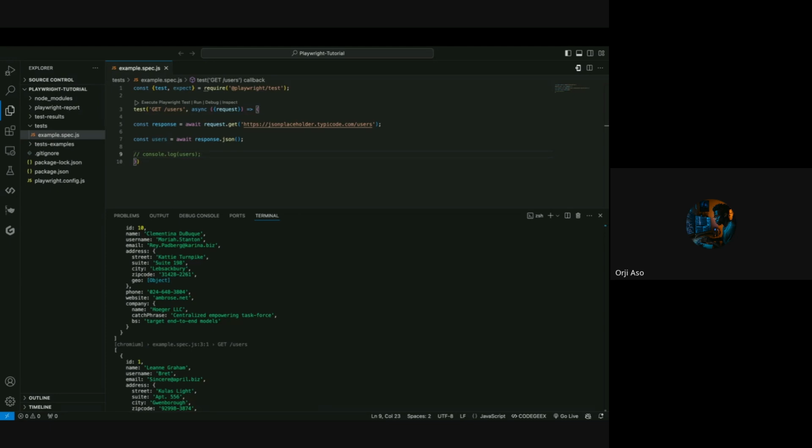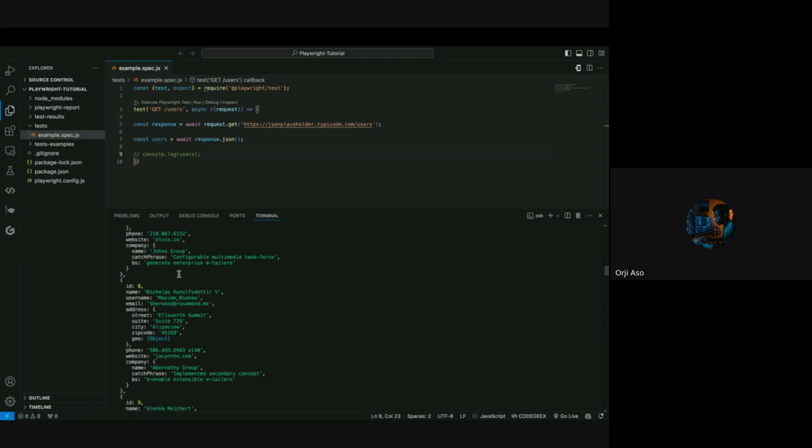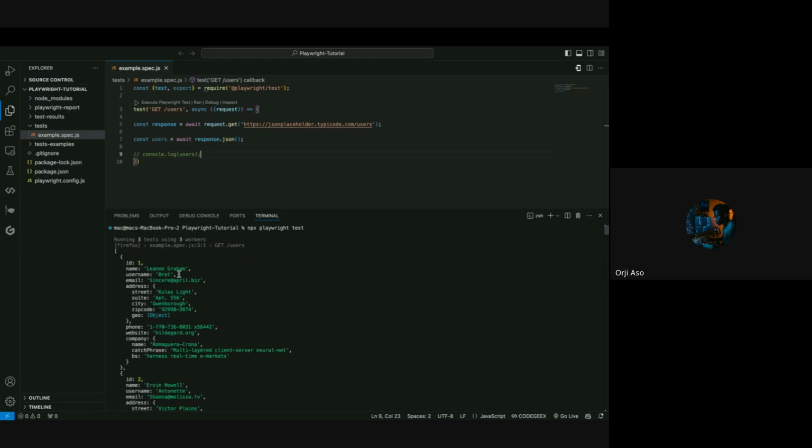The reason why we are doing that is that we don't want to be seeing all these responses, ID, name in our terminal anytime we want to run the code. We just log it to see how the response looks like.